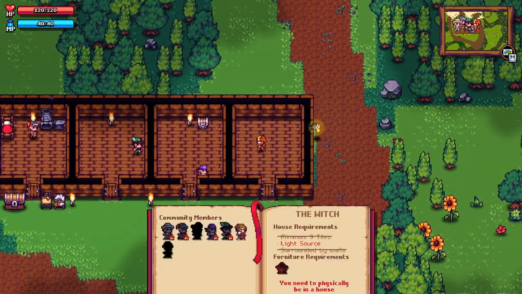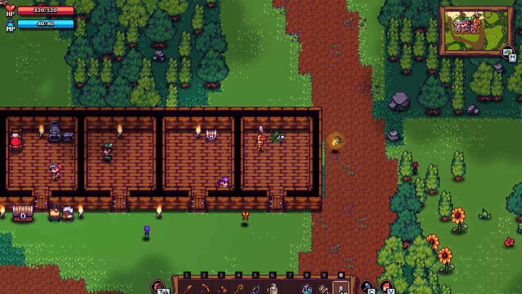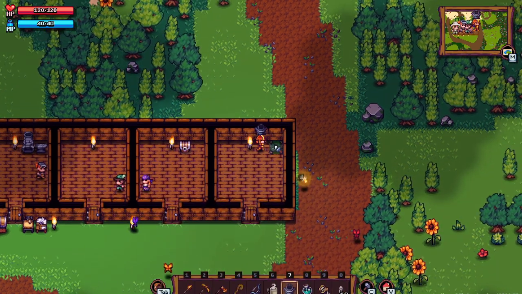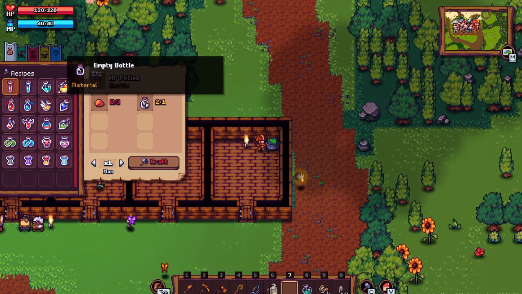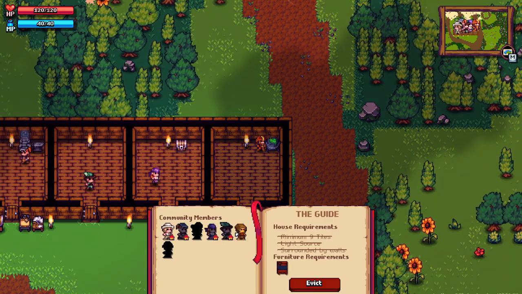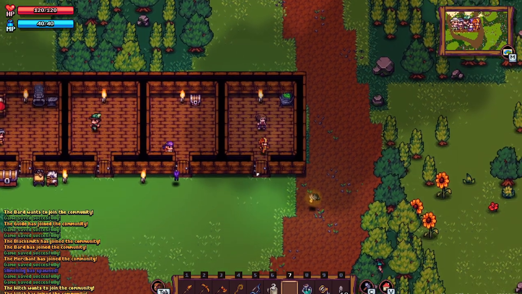What do we need for the witch? Ah, that's right. Light source and her cauldron. Coral, big HP potions. Move in. Sweet, so now we just have two people left.